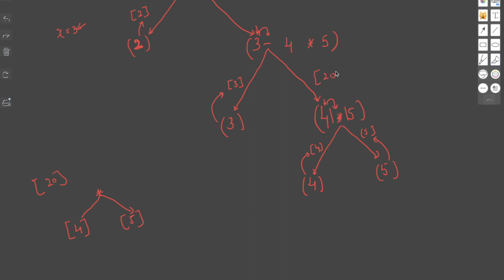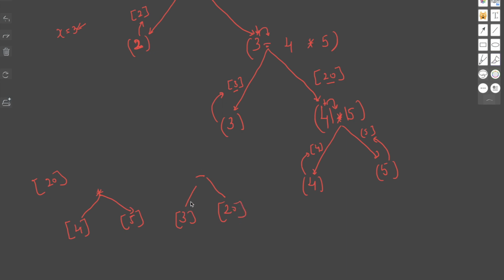So we are going to return 20 from this side. Fine. Now from this side I got 20, and from the other side I got 3. The operator which has divided them is minus. So from the left side I got 3 and from the right side I got 20.